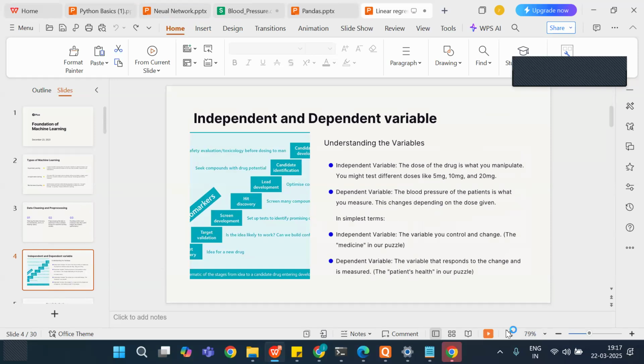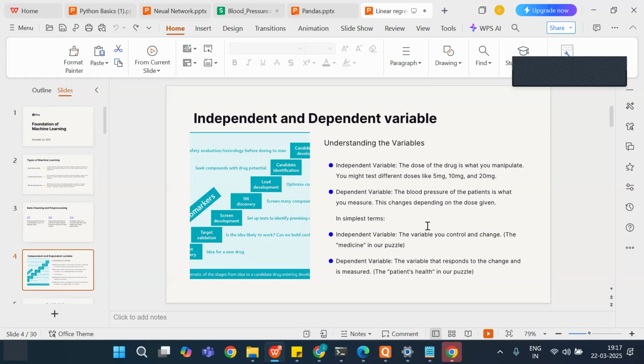So we will refresh a little bit and then we will go to the code. The independent variable is something which can't be controlled by any other variable. It is the one you can manipulate. The dependent variable is the one you can't manipulate.